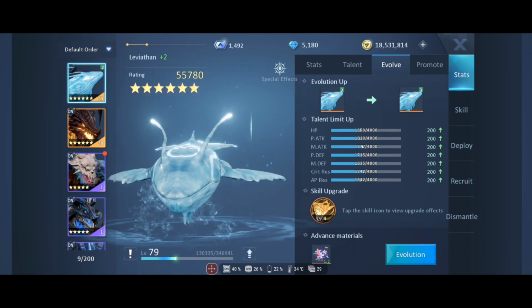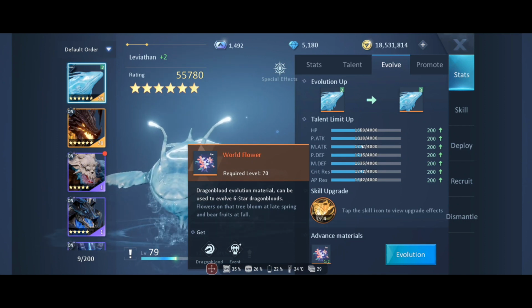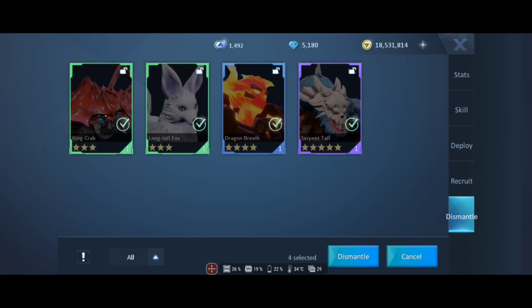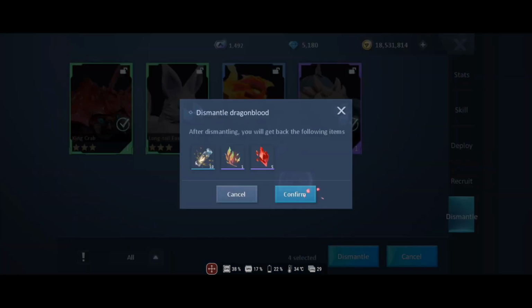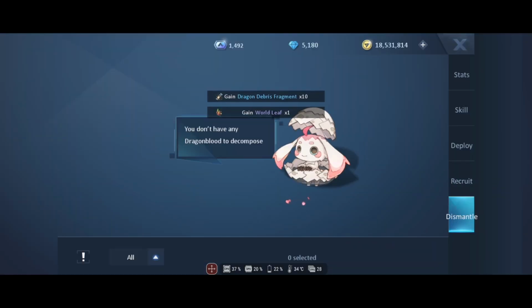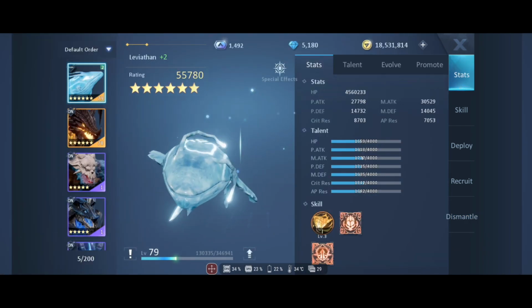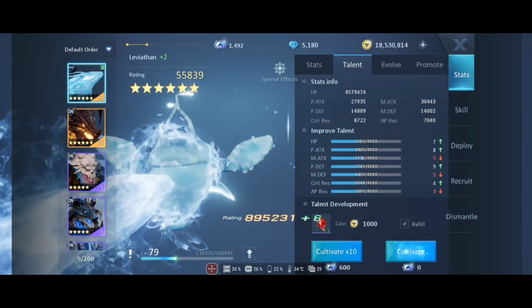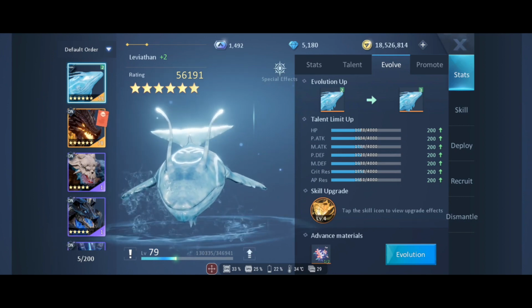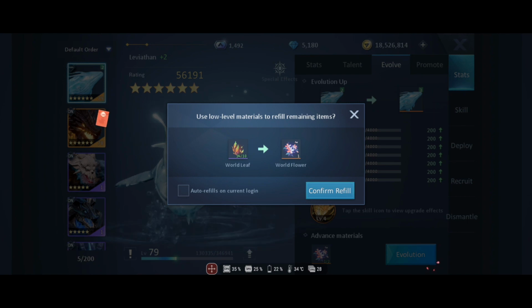So where do we get this material? So World Flower you can get by dismantling 6 stars, or you can get it by dismantling 5 stars as well. So here, once you get the World Leaf, you can get the World Flower by combining 10 of these. So we're gonna dismantle that. So now we have, and I'm gonna go back to this one. So we're gonna use this for now, okay. And as you can see, we can evolve Leviathan now. So let's do that.